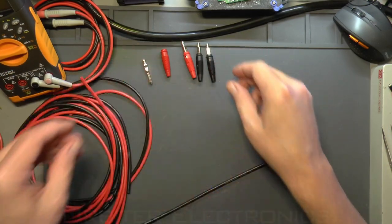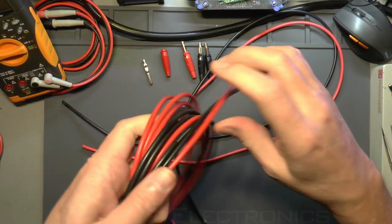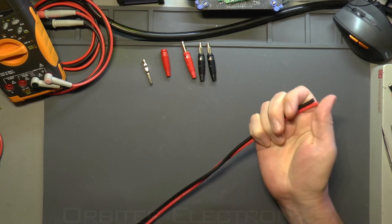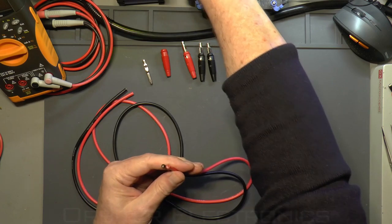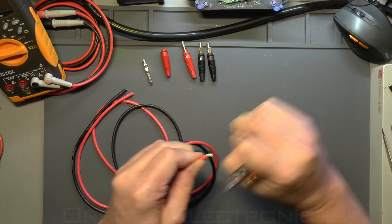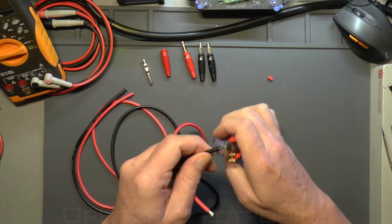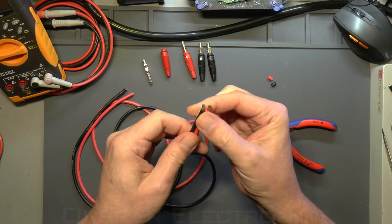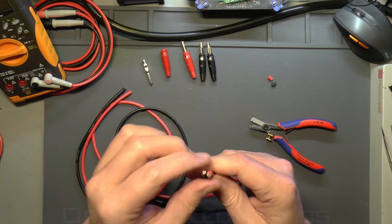A lot of the Hirschmann stuff has a little 'H' for Hirschmann — you can just see it on there. The cables I'm making today are just to replace those more solid cables, and I've already got my lengths of cable ready. I'm making these about a meter to 1.2 meters long. What I'm going to do is cut around 6mm off the end of each cable, being very careful not to break any of the inner core wire. In the UK I get my stuff from a place called The Component Shop on eBay. Just look for the 12-gauge 200-degree 45-amp wire.